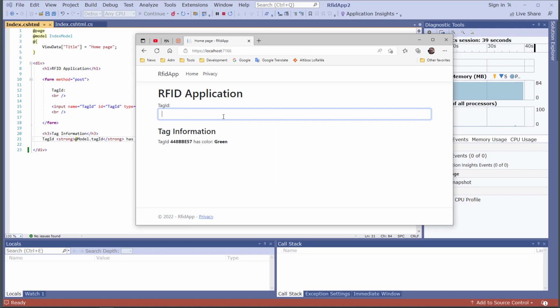Now I was tapping a green one, yellow one, blue one, black one, and then back to the red one, etc.